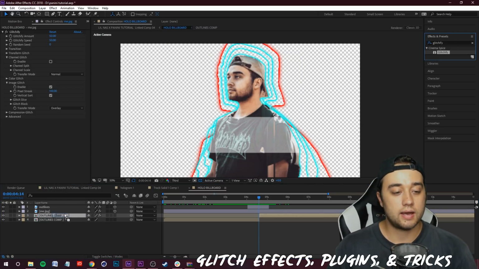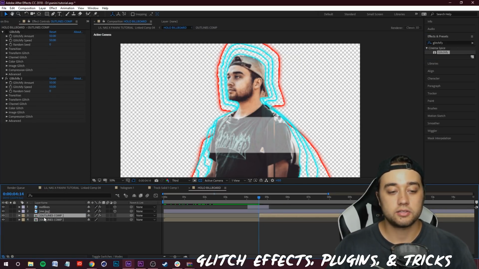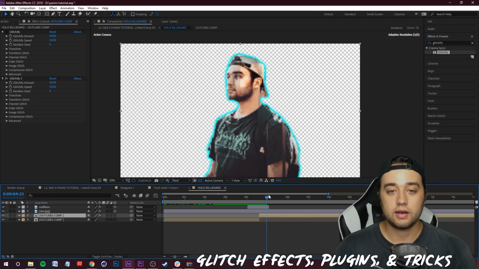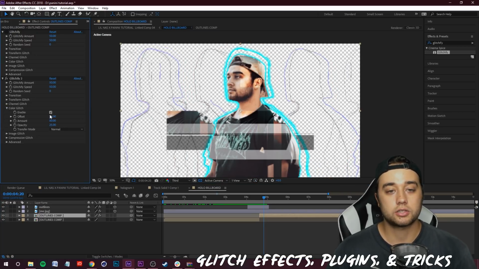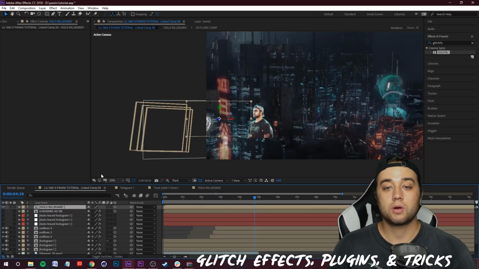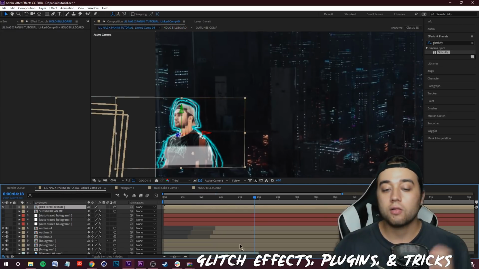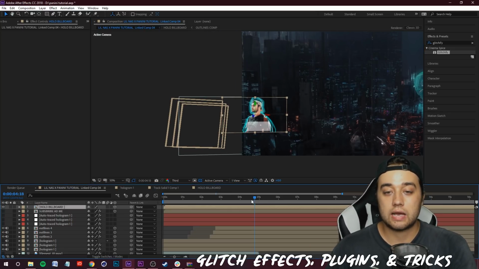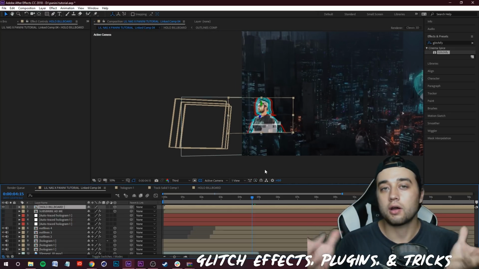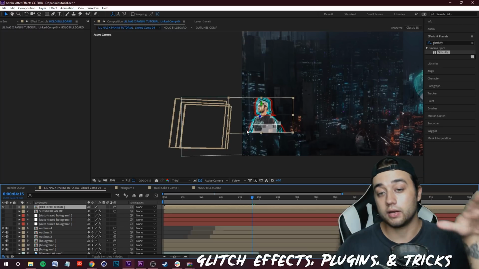So let's grab a PRES and place it on the split layer here. This is where I want it to start glitching out. And I don't really like these duplications here, so I'll turn off color glitch. So that's looking cool. Let's head back into our comp. And our outline glitch is pretty much set. Now what we really need to do is make this look more like a billboard, a hologram billboard, just my head floating on a building.